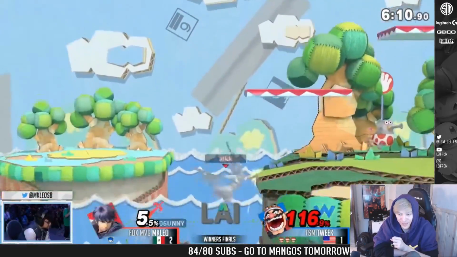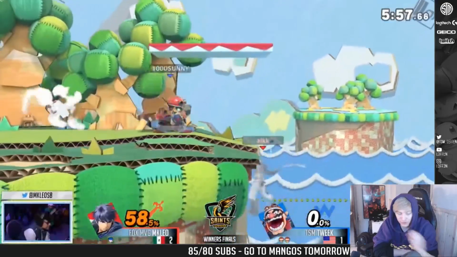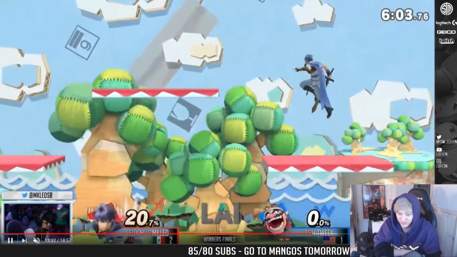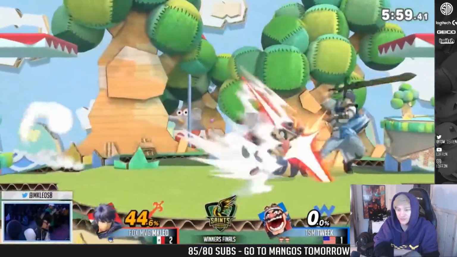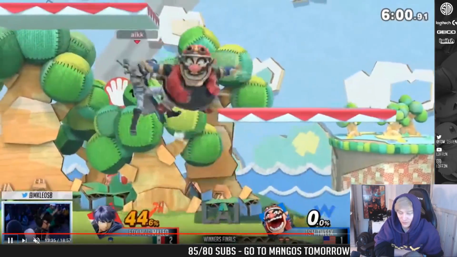Oh, he lives that on Yoshi's? Beautiful F tilt though. Tweek's just so good at mixing up his timings. Like look at this, how scary he is here. It's just really beautiful gameplay. And the dash attack cover on the roll, like, oh.